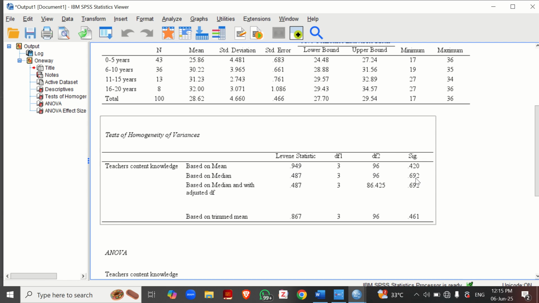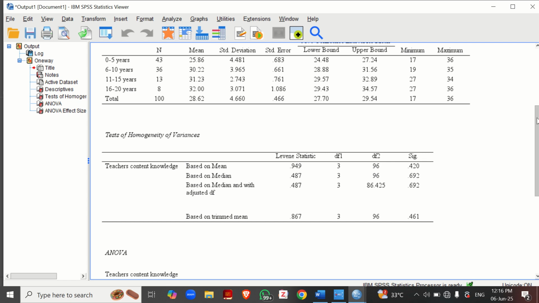And this is also sending a signal to us, which will also determine the type of post hoc test that we are going to use. And this also means that the assumption of homogeneity is met. And that means we can proceed to ANOVA. This is what this table is also showing to us, that is, the assumption of homogeneity is met.